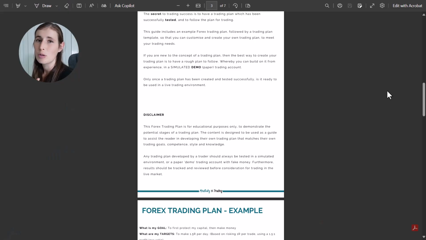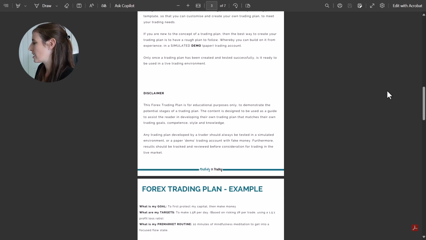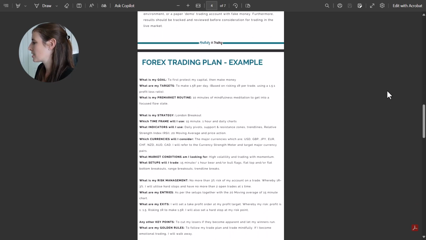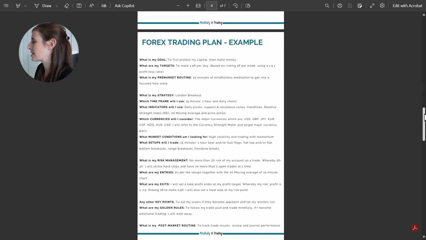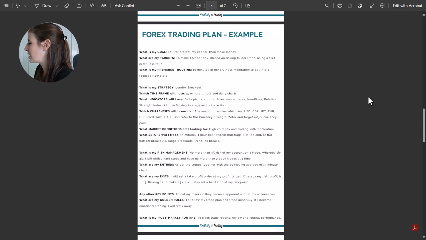But what exactly is a trading plan? A trading plan is your roadmap to taking trades, and it includes everything that you need to consider as to whether this is a valid trade or whether it is a gamble. If you do not have a plan, if you do not have a specific set of rules that you follow to decide whether it is a valid trade or not, then you are most likely gambling. And these are the kind of points that you will find on a trading plan.